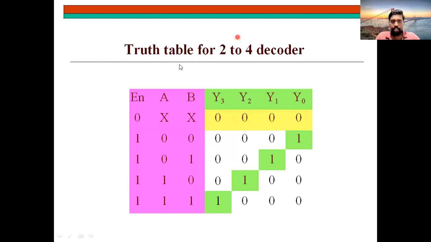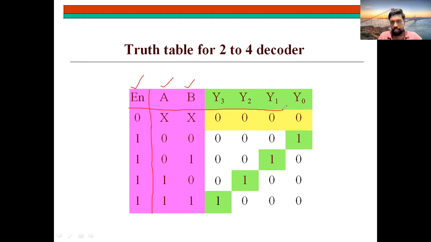Now see here, we are having a 2:4 decoder. 2:4 in the sense 2 inputs will be there and 4 outputs will be there. I took A comma B as my inputs. First of all, the circuit should be in on state for generating the output, so I took one more special input called enable. I am not mixing this with A comma B, that's why I put a line separator here, separating this special input. Like this you can draw.